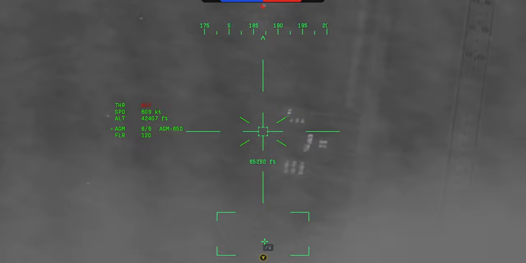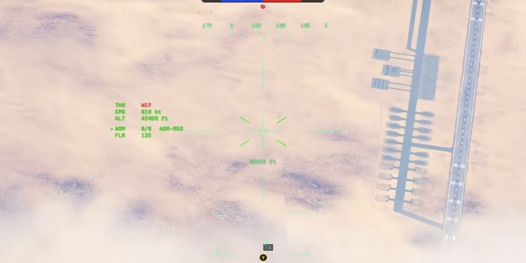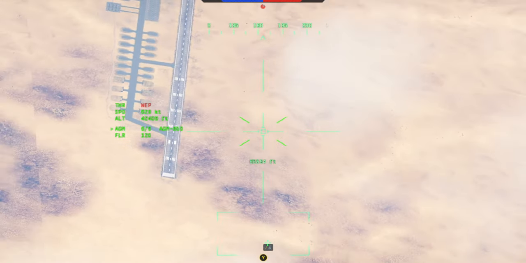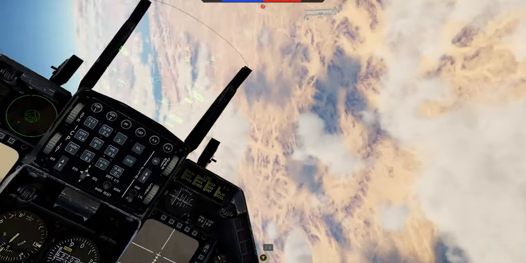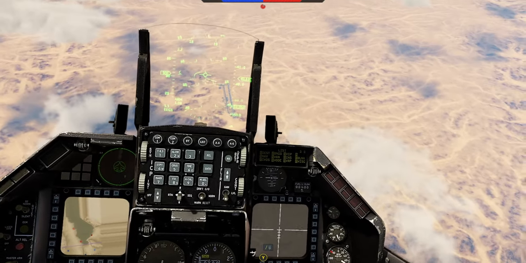Alright, well, we spotted the airfield. So those are fires, so I can assume. What is that? Can't really see those. Alright, on the right side, I think these guys are still alive, so we're gonna dive on them. And we're gonna do some orbital strike stuff.